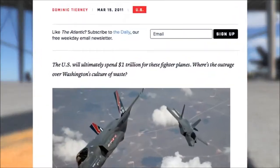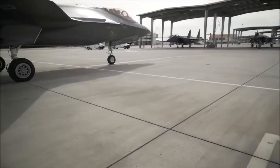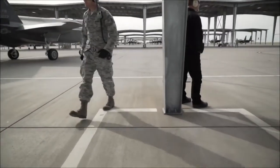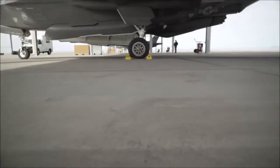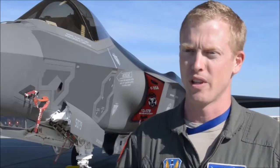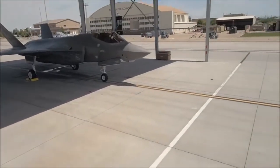Over the years, the F-35 has drawn awareness for its cost and timeline delays. Those close to the aircraft say there is a reason this jet is an investment and has taken so long to perfect. The jet and the platform, the avionics that it has, is a game changer for what we can do. This game changer is a multi-role aircraft with the capability to fight in every kind of conflict. The U.S. has been fighting a lot of wars against Afghanistan and Iraq where there's no air threat. However, this aircraft is ready not only for the war in Afghanistan and Iraq, but also the next war, the future war that might be against a near-peer adversary that would actually launch aircraft against us.